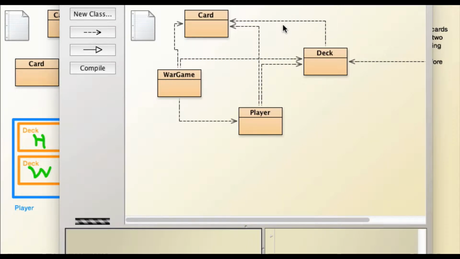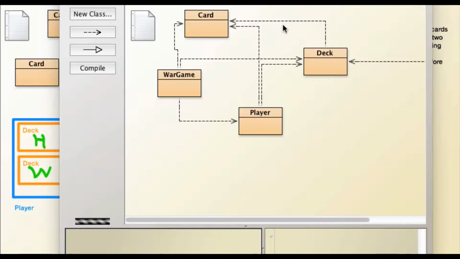Hi, in this video I'm going to go over some new ideas for the war game. It's pretty clear that most of you are struggling with getting this done. We're actually going to devote most of this week to giving you some extra time to get this finished. And I hope this video will help with that process.